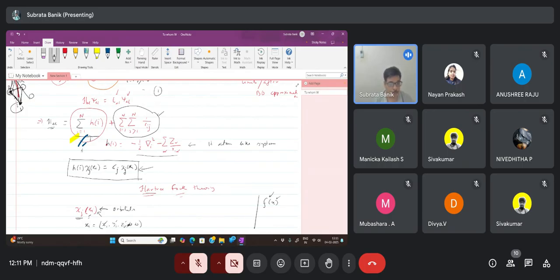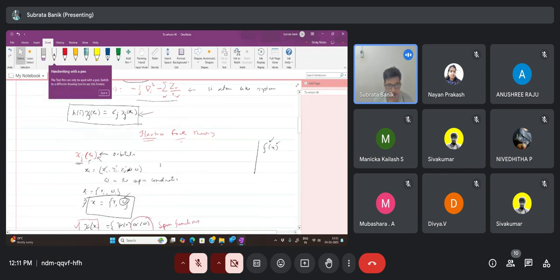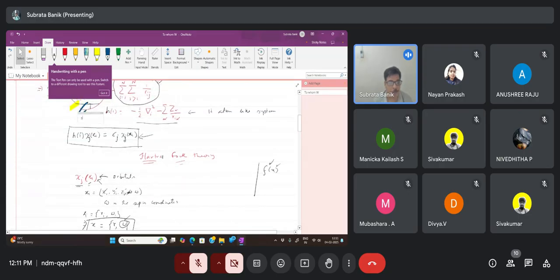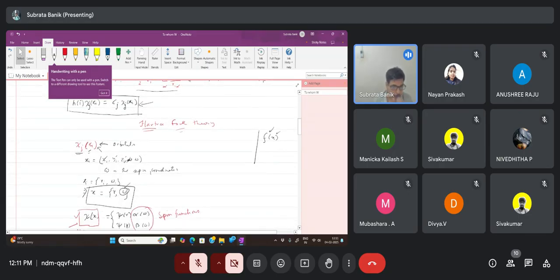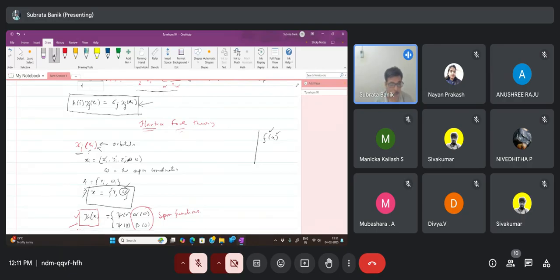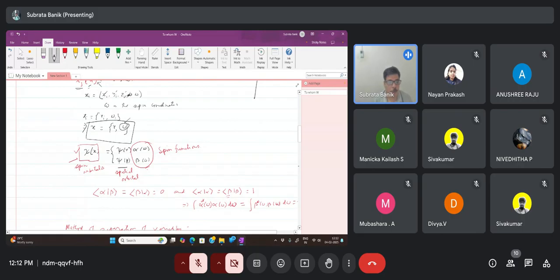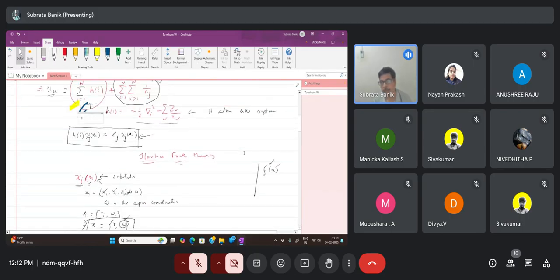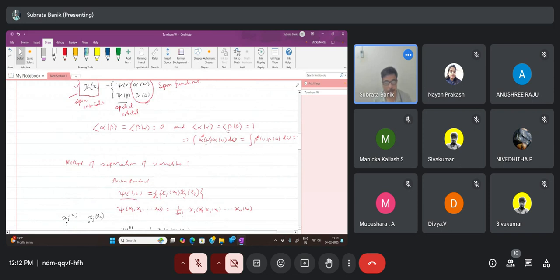So if we neglect this part, then we get a sum over one-body operators. So the function we are going to take is a set of one-electron wave functions, right? Then we have defined the coordinate. This function we call the spin orbitals. It has two parts. One is the spatial part, that means the xyz coordinate, and the other is a spin coordinate, right? So xi will be a set of ri and omega i. And this follows the normal orthogonality relation, that is chi i chi j is delta ij. Right? This relation we explicitly put for the spin part, right?